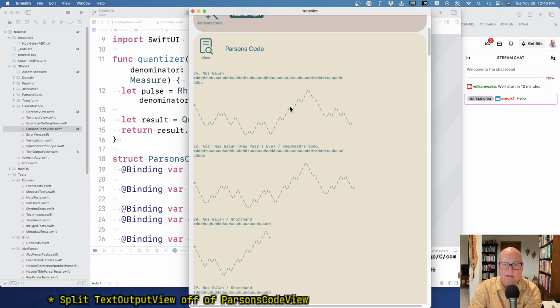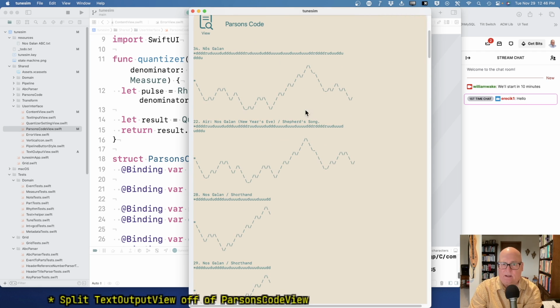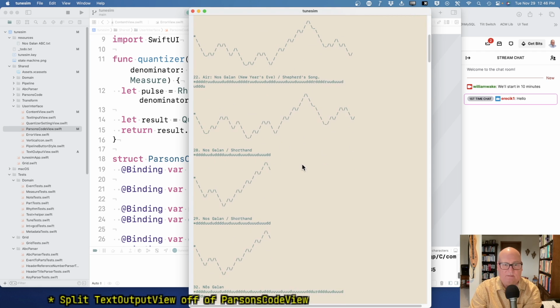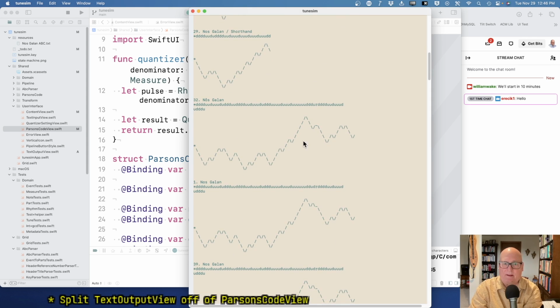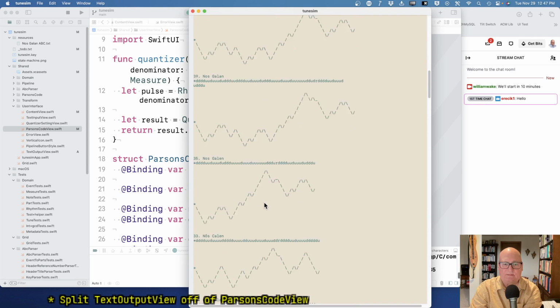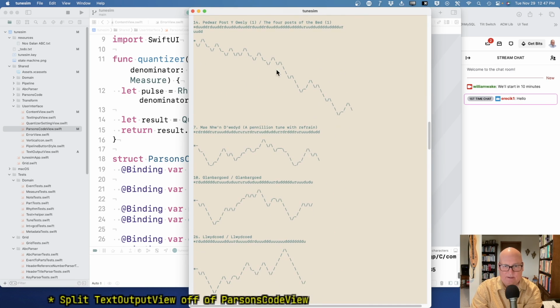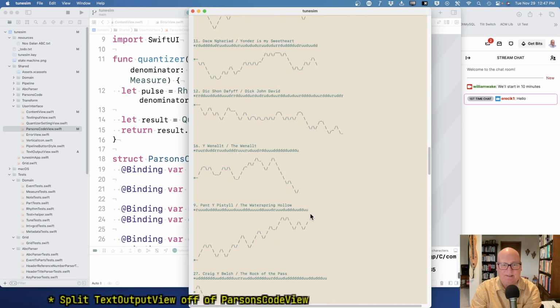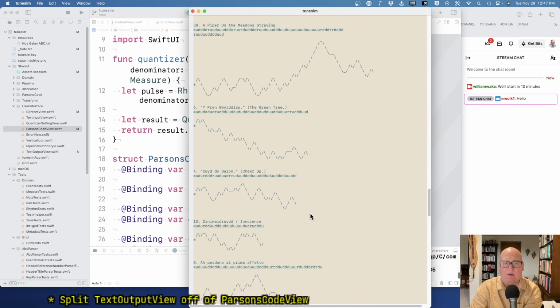I'm not quite getting this scrolling right yet, but the report basically gives you the shape of the melody. It just tells you ups and downs. So that's the RRDU: repeat, down, up. But what I see is this is, I think, 39 versions of No Scaling, which is Deck the Halls. And I can see these two versions are basically the same. These two are kind of the same. They start out like each other. They look more like the middle piece here. That's similar, some more similars, way different. Okay, way different, very different indeed. But we get these variations, and we can tell how close they are.